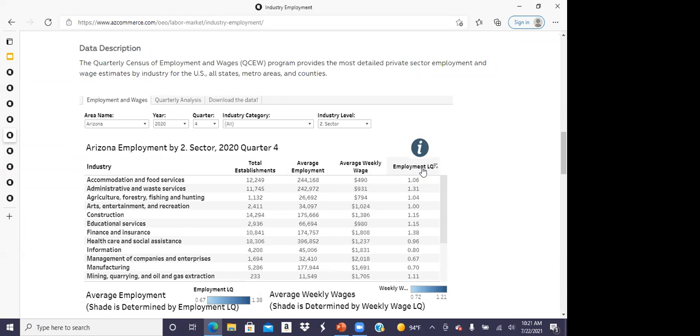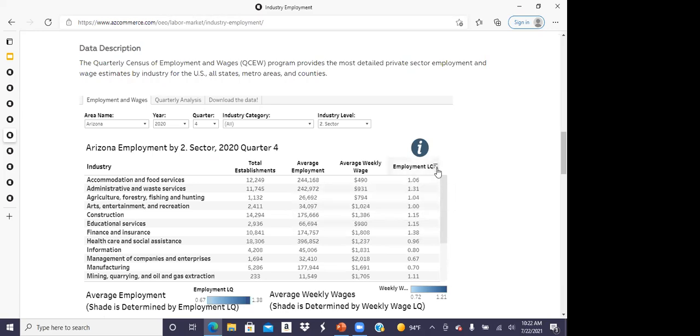So the employment location quotient shows how many people are working in the specific industry in that area relative to the US. I know that sounds complicated, but I just like to summarize it with, it indicates whether your area has an employment advantage or disadvantage within a specific area. Higher than 1 means that the area has an advantage in that industry, while closer to 0 means that there's less of an advantage.